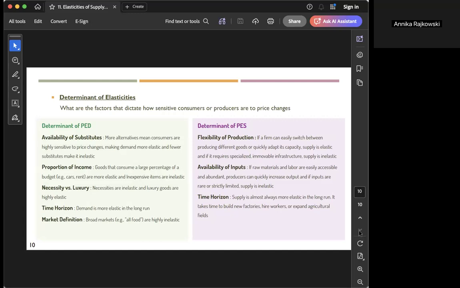Things are much easier when you combine demand and supply together, so try to connect them. Perhaps the biggest takeaway from today is that supply is usually more elastic in the long run because firms have more time to adjust. Next class, we'll continue to apply this supply and demand framework to markets. We're going to talk about market failure and government intervention, which is some sort of real-world market situation.